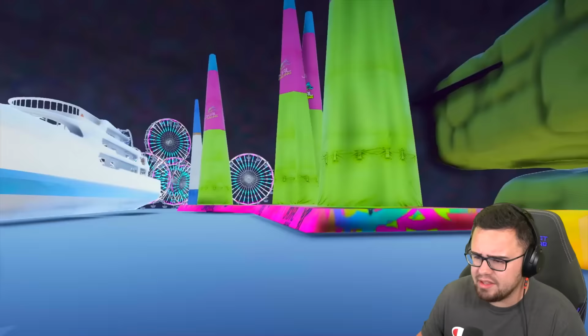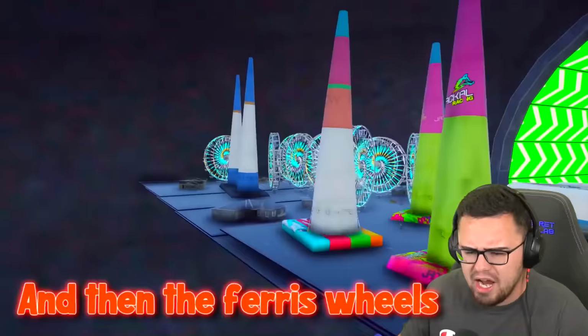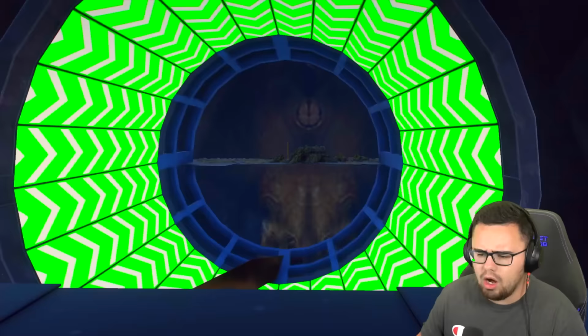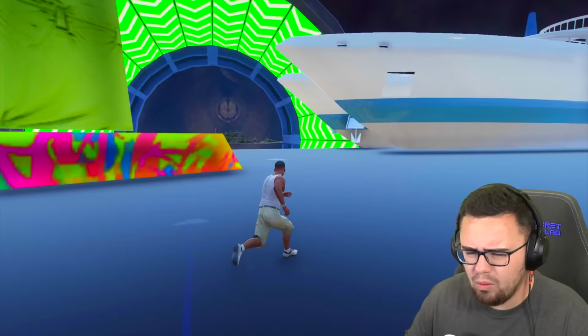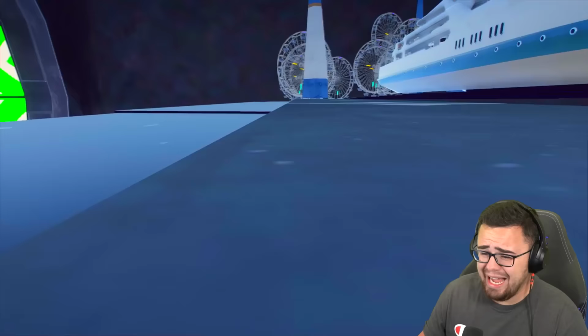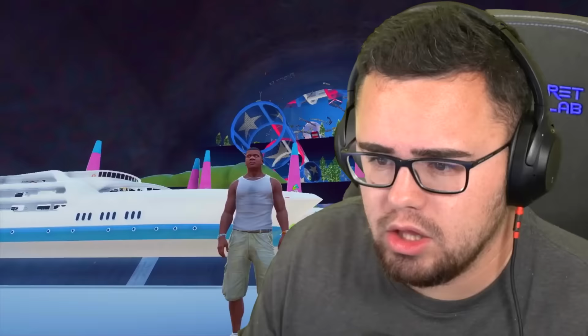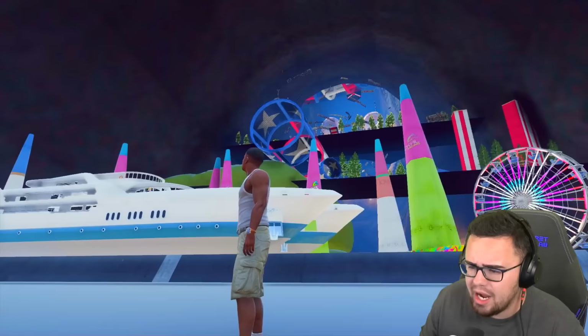The levels that are very questionable, like these massive cone things, and then the Ferris wheels and the more houses and the yachts. Oh no, what is that? Wait one second. There is like a loopy thing with arrows pointing that way. Hold on, let me get a little bit closer. Just jump on this massive, never mind, I'll walk through it. I don't know what that thing is, but there's yachts over there. That is insane. Look at all the levels that's inside of Chop. Like what? I didn't see a brain anywhere. Chop must be stupid.